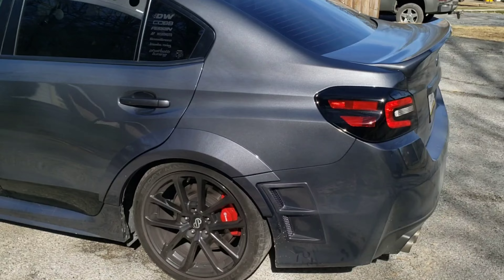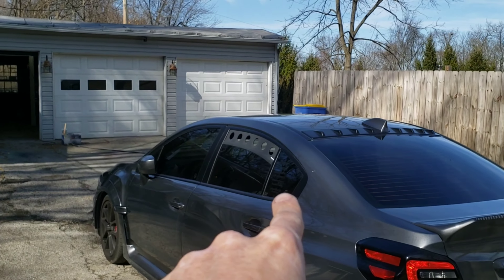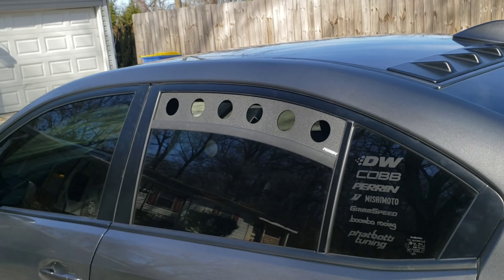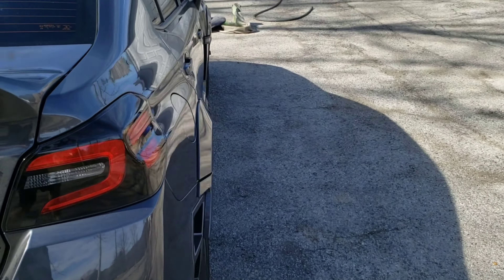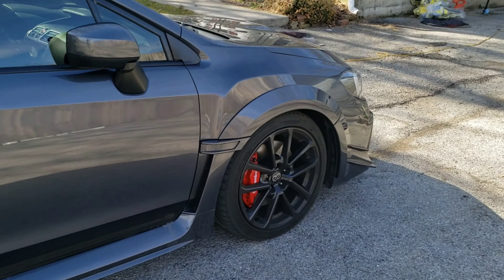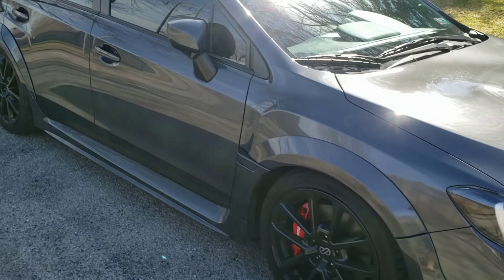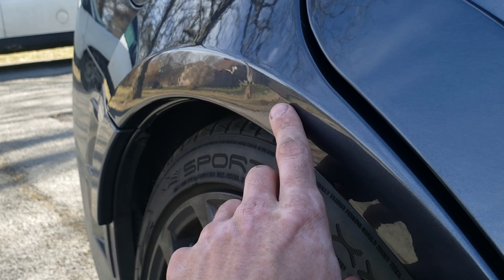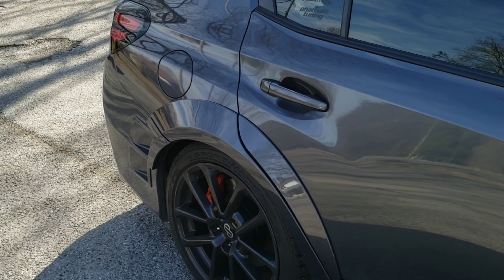You can pretty much get an idea of the finished product. Did you notice the new window vents? That's new too. I was going to do a video of those when I installed the wheel spacers, but it didn't really make it that far. Here's the other side — everything is literally perfect, but this back one here got a little bit of a run going along there, as you can see.